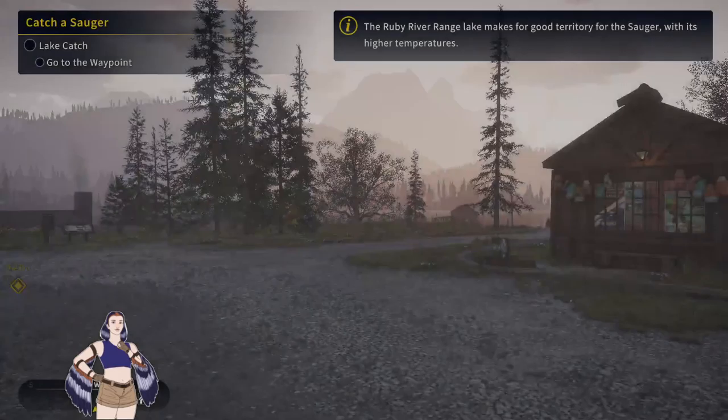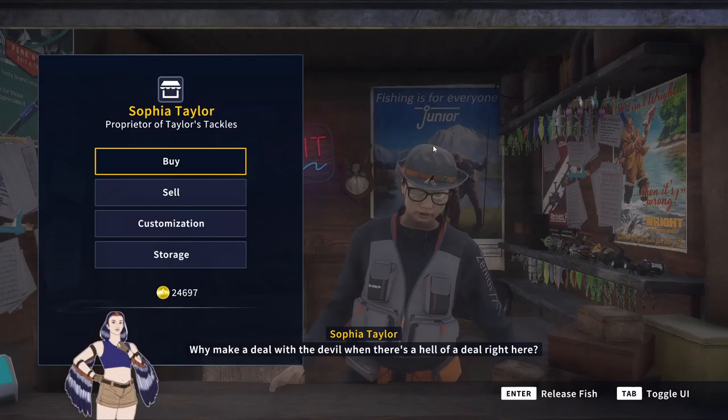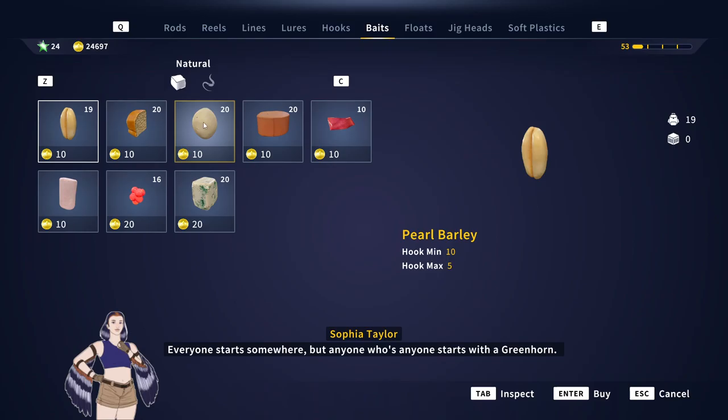It's Sophia Taylor of Tennis Tackles. When there's a hell of a deal right here. Name your poison. Bait. Everyone starts somewhere. But anyone who's anyone starts with the greenhorn.